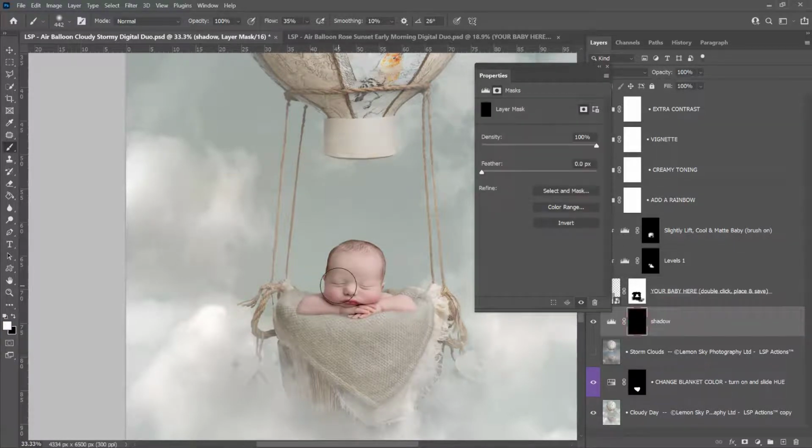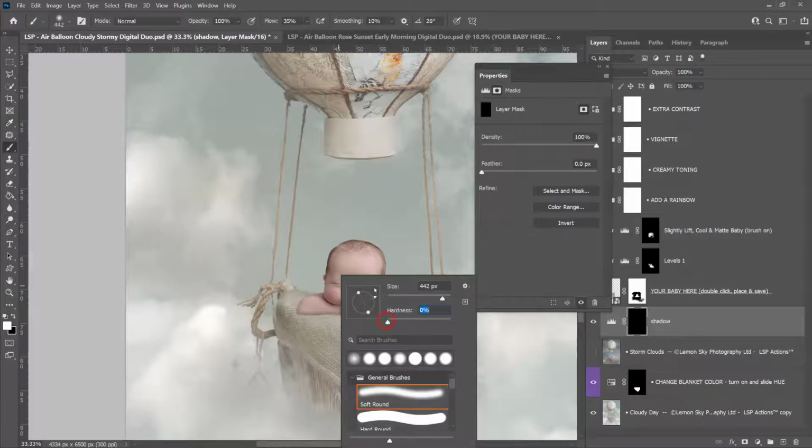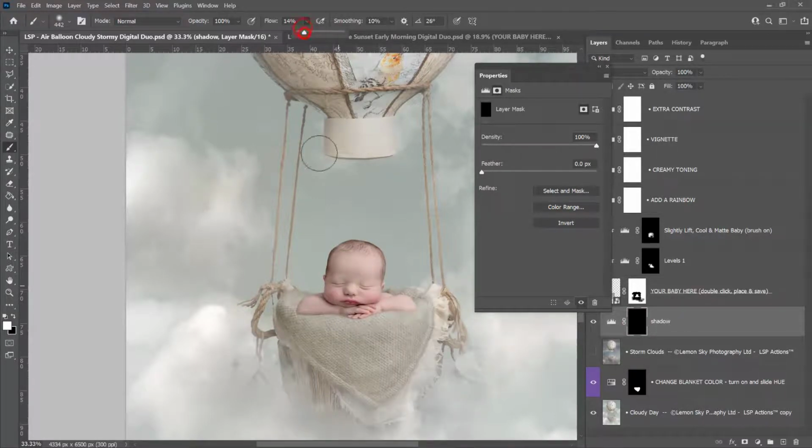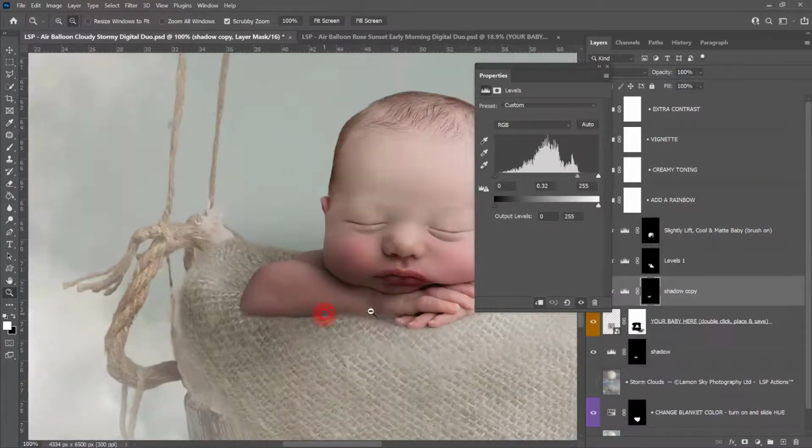Click on the black box with a white brush, nice and soft, nice low flow, and you can use this to add some shadowing under and behind the baby. Alt and drag this up to your baby image here. If you need to add, you can see there I left some of the original blanket in.